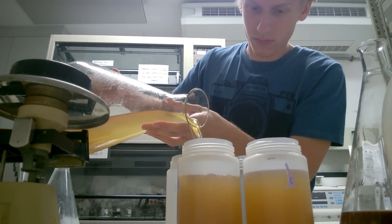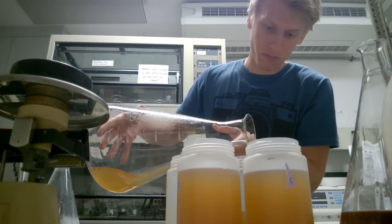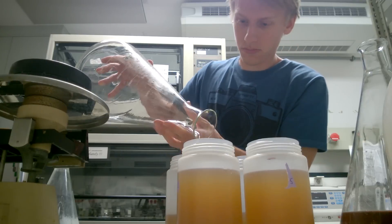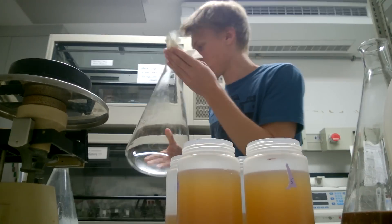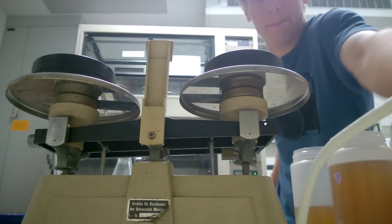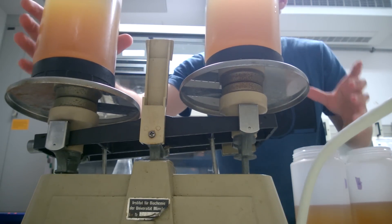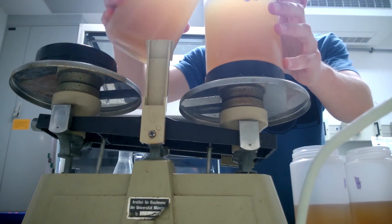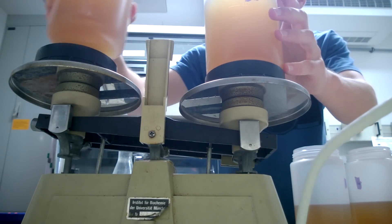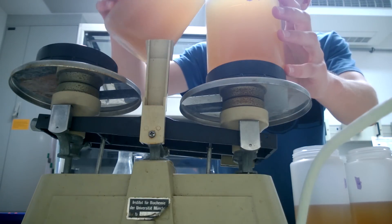The important part is trying to get it exactly balanced out. If it's not balanced in the centrifuge — it spins up to over 4000 G — every single gram too much on one side of the rotor can sum up and the centrifuge can actually get broken. That's a really old-school scale to balance it out, with the tops of the cups as well. Now I gotta find the right amount to balance these cups — not quite yet, you can see it still went all the way down on the left — but now it should be fine.